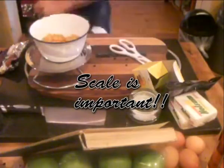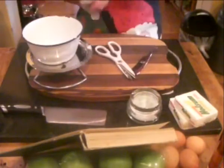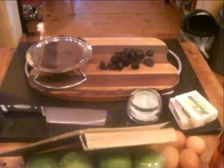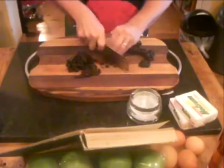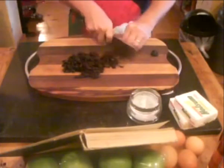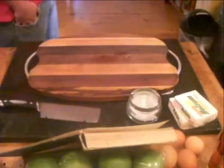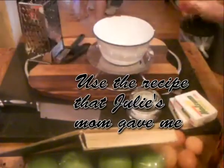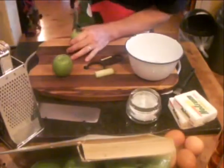I've fast-forwarded this because watching me weigh out ingredients is probably quite boring. I've weighed out the raisins, the currants, the mixed peel, and the prunes, which I'm now going to chop. The recipe is from the old English in pounds and ounces, but I've converted it to grams and milliliters. Weigh them out, put the dried fruit into a bowl, and mix it up with your fingertips.